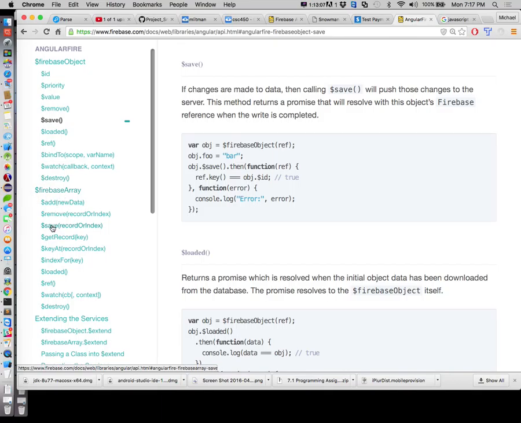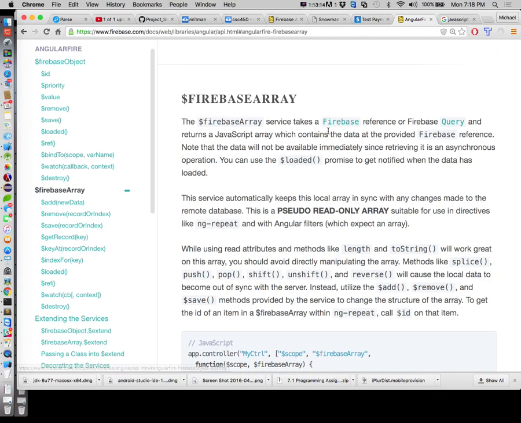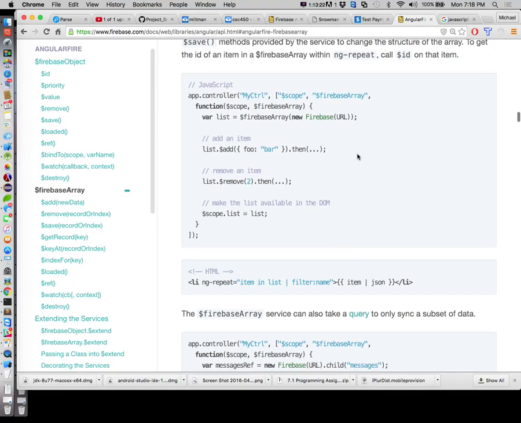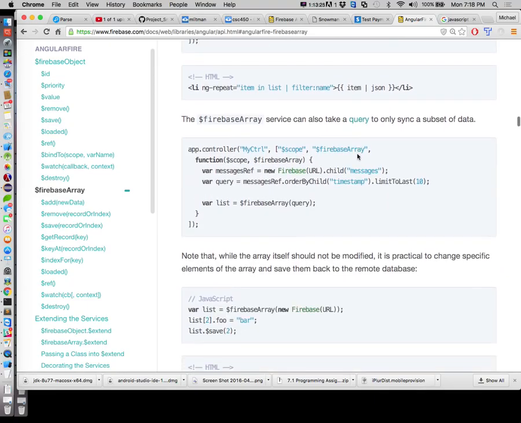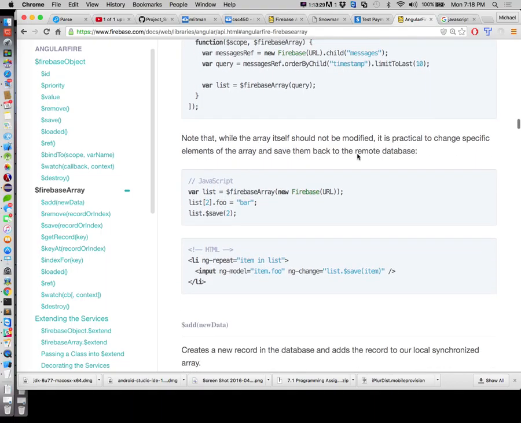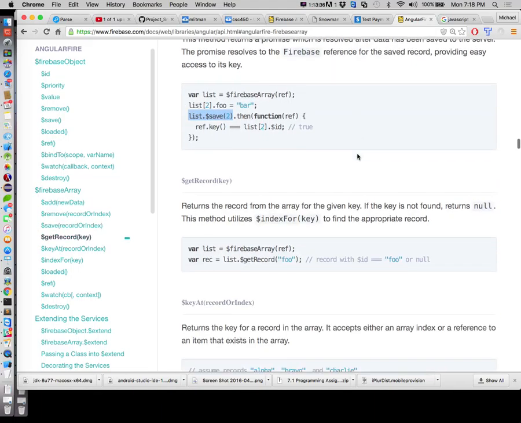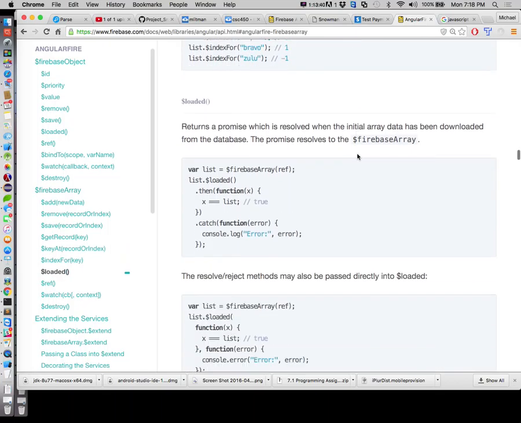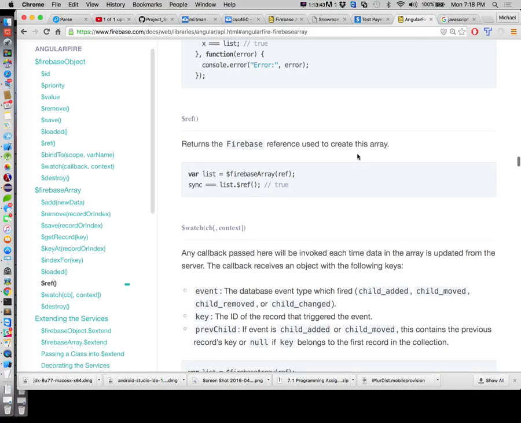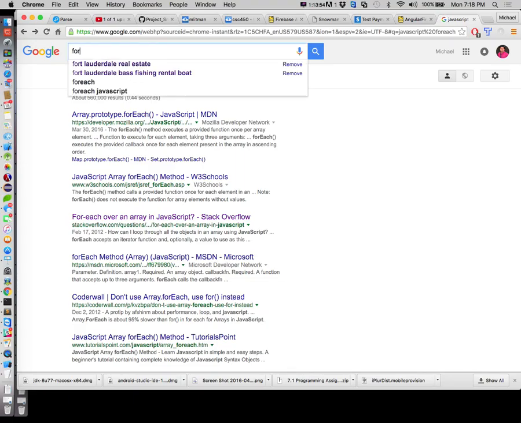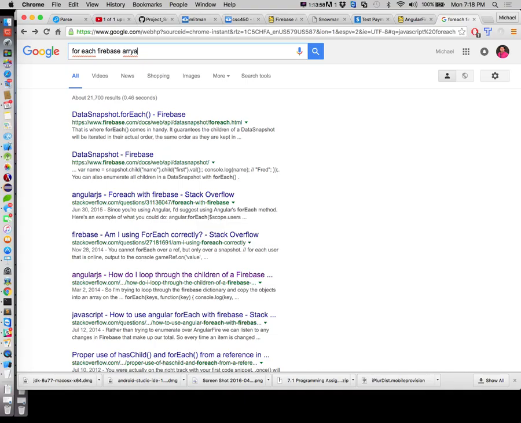Let's look at Firebase array, for each Firebase array.